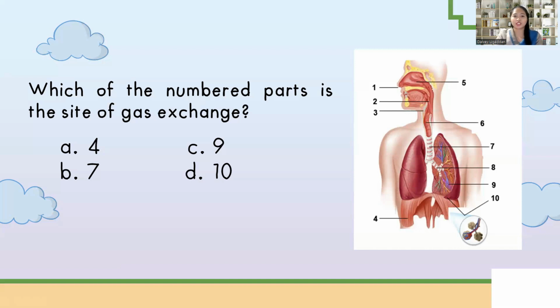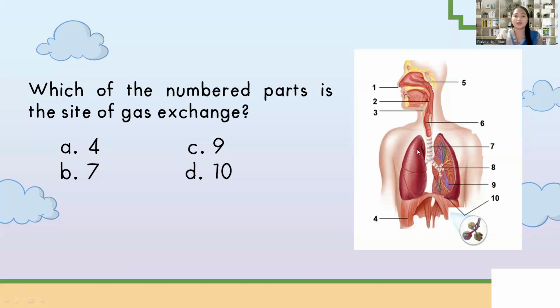So which of the following options can we eliminate first? Okay, so let's do number 4. So 4 is the diaphragm. So as we all know, the diaphragm aids in the respiration process. It is a muscle, but the air doesn't flow directly in the diaphragm. So we can eliminate number 4. B7, 7 is the trachea, and we all know the trachea is the passageway of air as well. So this is not where the site of gas exchange happens. Now, letter C, 9, that is your bronchioles. Again, another pathway of air.